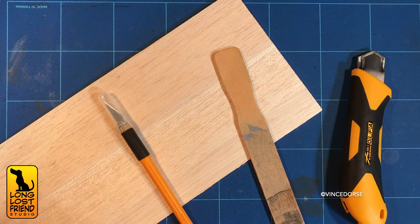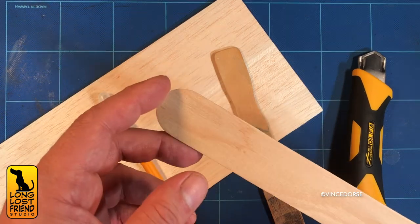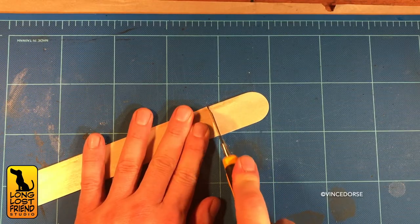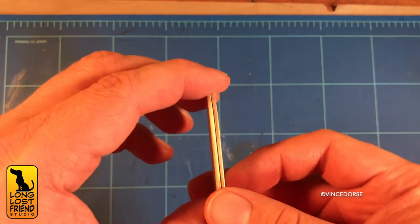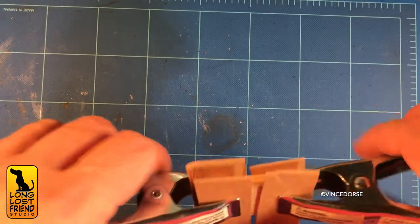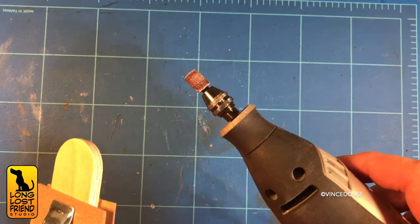But instead, when I went to the doctor, he uses these giant tongue depressors on me because I have a giant mouth. And I thought, this is a ready-made headstone shape right here. So I cut off the ends of a few of those, maybe two or three. I stuck them together with a little wood glue. Then I clamped them overnight while the glue dried. When they were solidly fused together, I used a Dremel to sand down the rough spots.